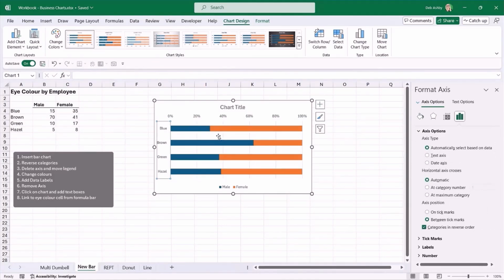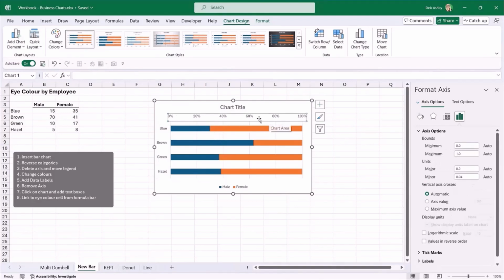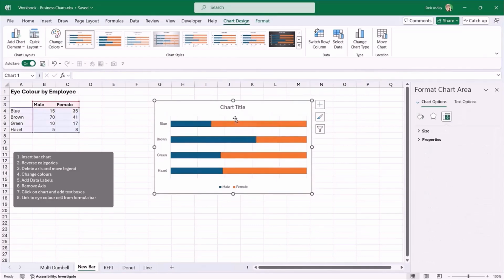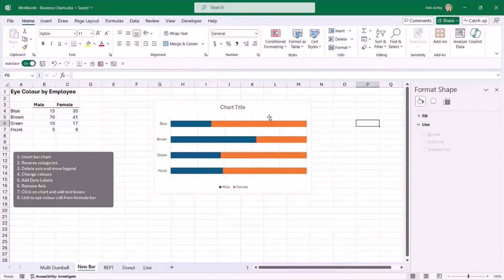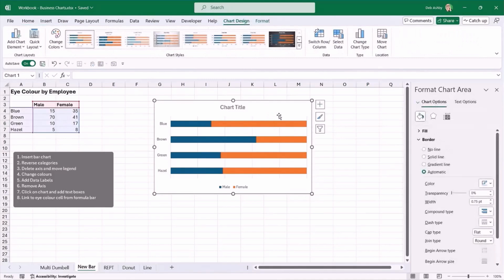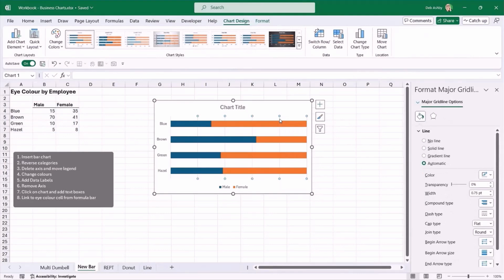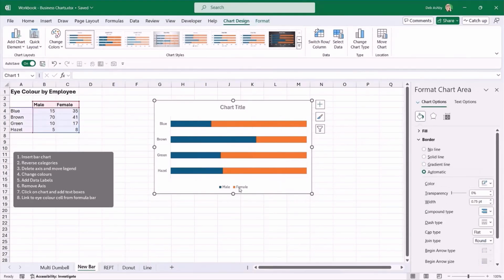Now for this particular chart, we don't actually need to show this axes here. So we don't need these percentages because we're going to add them as data labels. So I'm just going to delete that. And that is the first thing you should do when you're formatting any chart, is get rid of anything that you don't need. So I'm also going to get rid of these grid lines just by pressing delete. I'm going to grab the legend, and this is just a text box. I'm just going to move this up to the top to get it out the way. And that's looking pretty good so far.